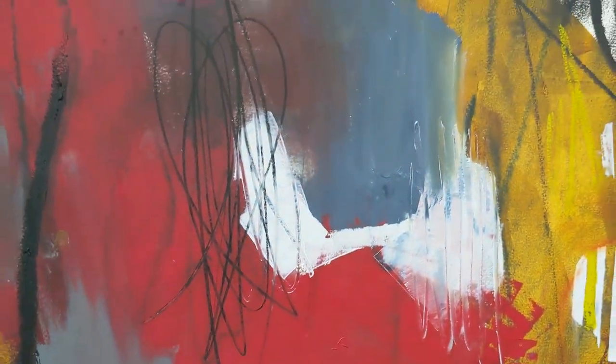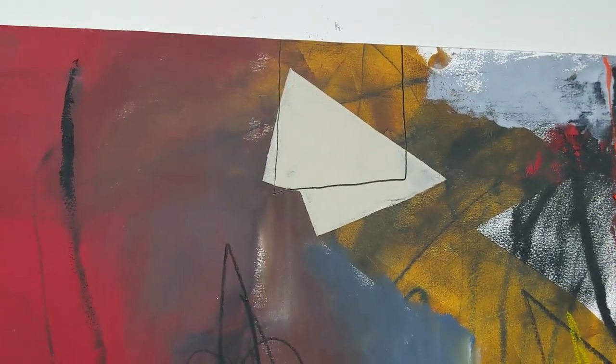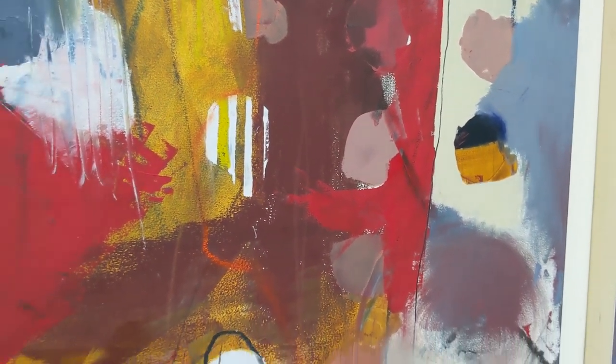I probably will add a little bit more calligraphy. There's more marks up here. And then at the very top, I did put in some mark making there. But here are those circles, more of a close-up of, it's a relative grid.